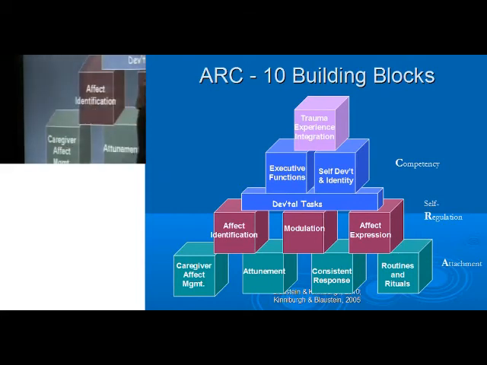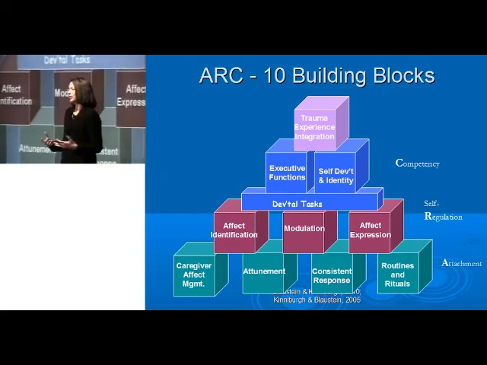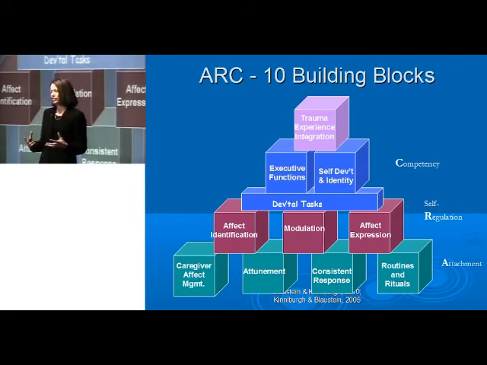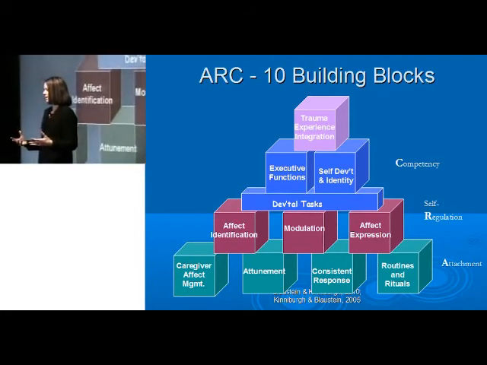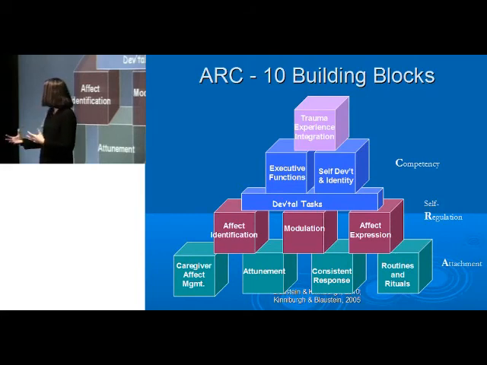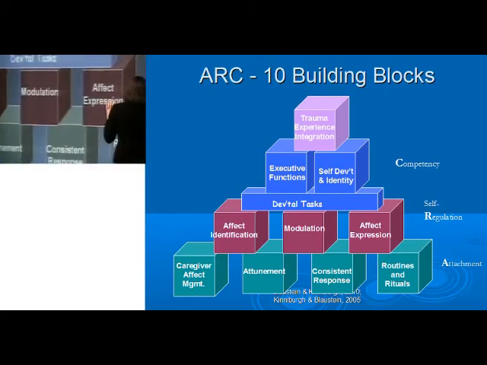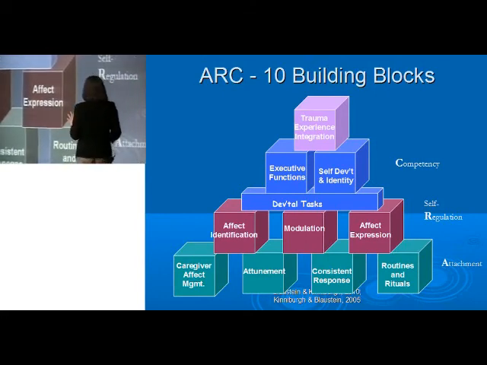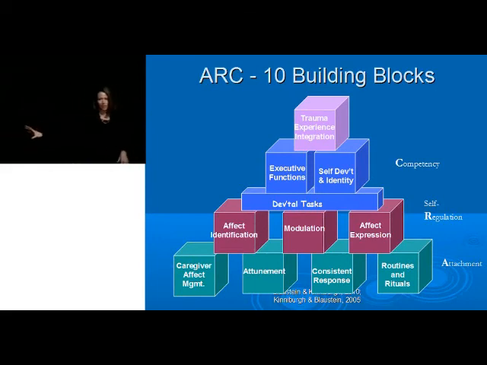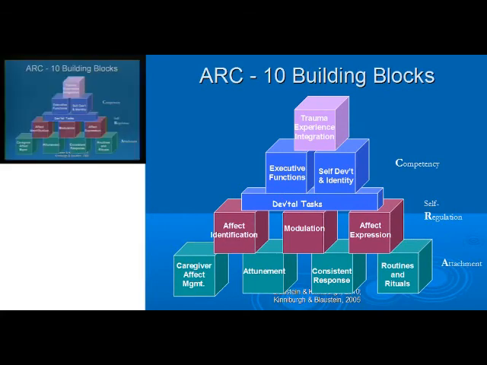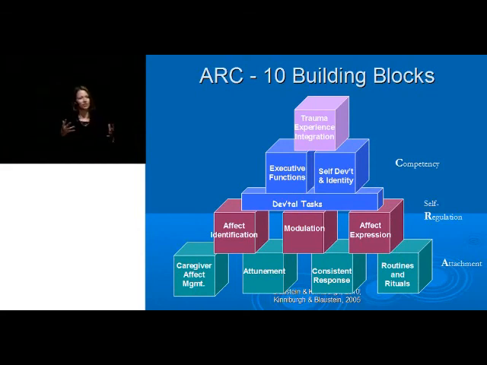The other goal was to allow practitioners some creativity. We are very aware that there are so many creative practitioners out there, and by building a principle-based framework, people could take concepts and do really great things with them and adapt them to the needs of their clients or their system. ARC really looks at three primary domains and has ten building blocks. The first domain is attachment. Then we have R, which is self-regulation, and C, which is competency. Each of them has a block attached, and the final block is trauma experience integration — which, if you're doing all of the other things in ARC, you're working on. It really is the culmination of all the ARC blocks.